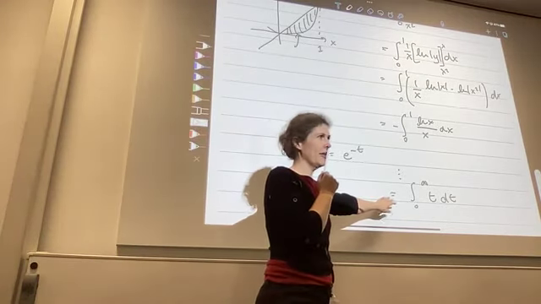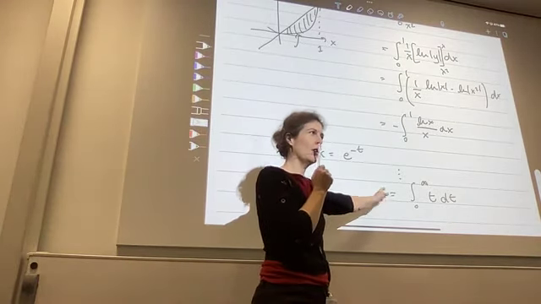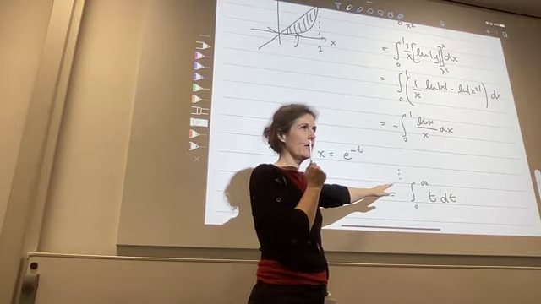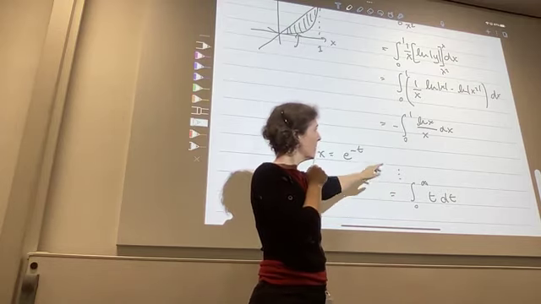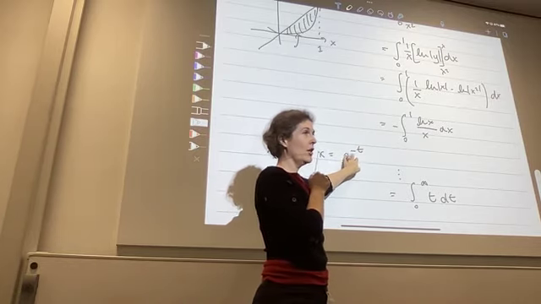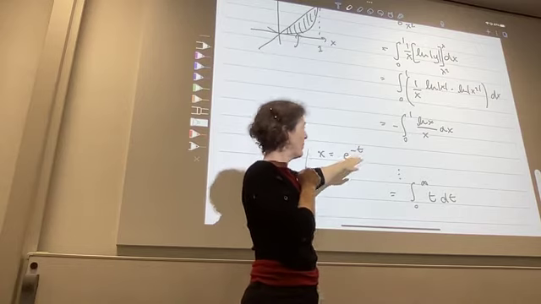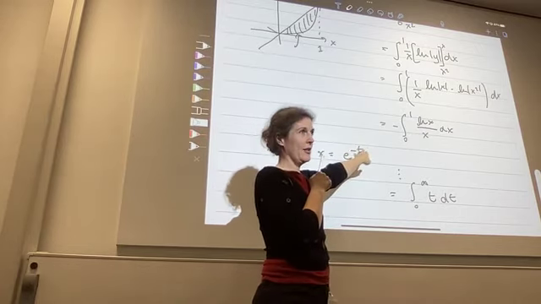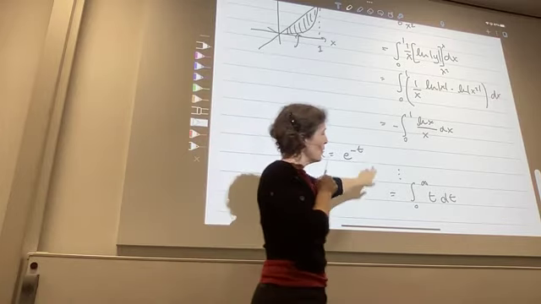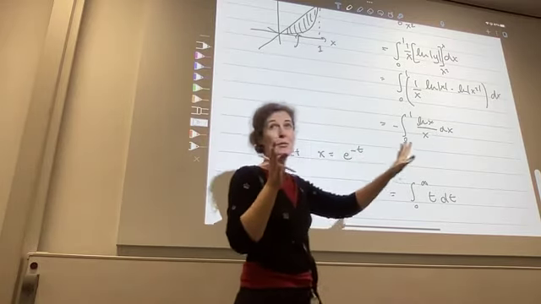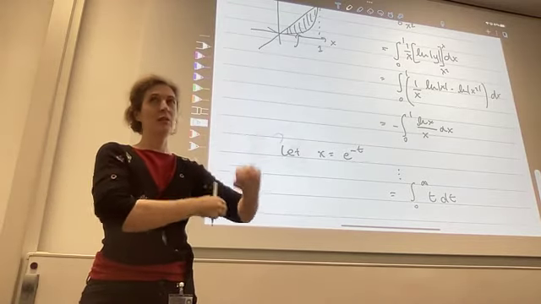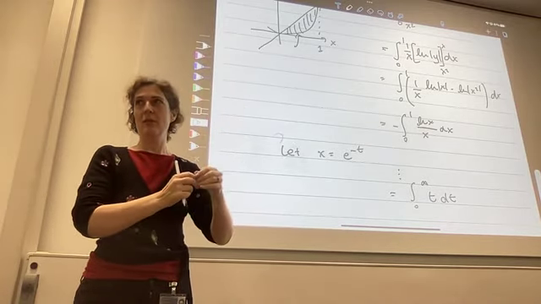What can you tell me about this? Converge, diverge? Can you explain more explicitly how you went from this one to this one here? You need to go back and revise substitution. If you're feeling hazy about the substitutions, please go and revise. I'm not going to give you hairy ones, but you do need to be able to do our basic substitutions.